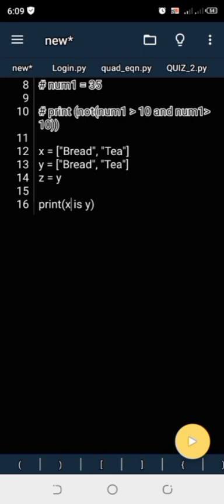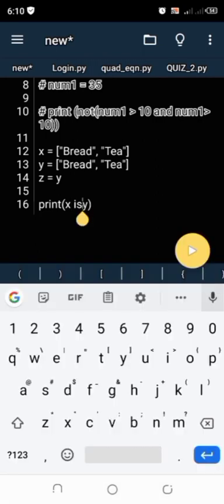They are not the same variable. They are not the same value, irrespective of the objects that are stored in them. But in this case, we assigned y to z. That was why it returns true, because we are telling the program that y is definitely the same as z. This is how the is works. So you can see it's used to compare values if they are the same or not. Then we also have the is not. Let's do something like this. Print x equals y.